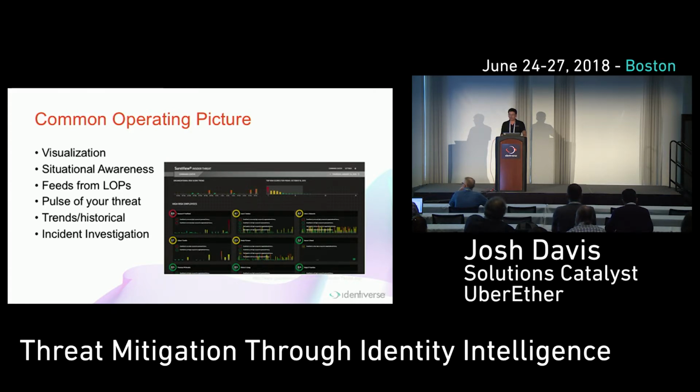Local operating pictures are subprograms that feed complementary data to a higher level insider threat focus group's common operating picture. Examples of these local operating pictures can be as simple as your PAM, your DLP, your log analytics system, SIEMs. The common operating picture provides a pulse of your environment, a holistic sense of what's going on. It's a feeling. If it looks right, it feels right. You know your steady state, and you can easily visualize when that changes.